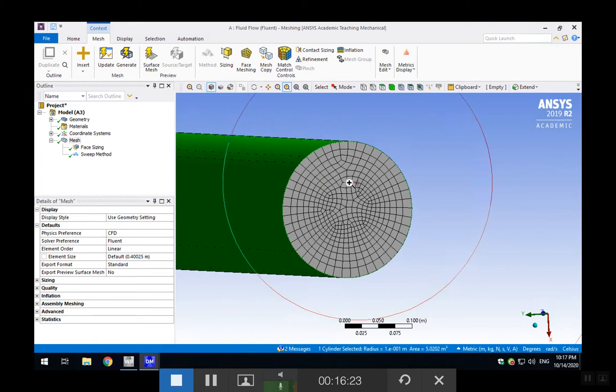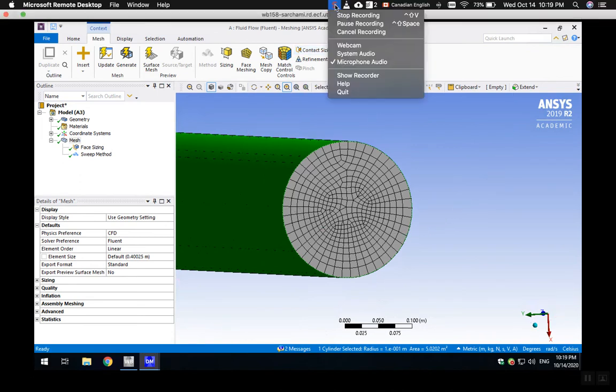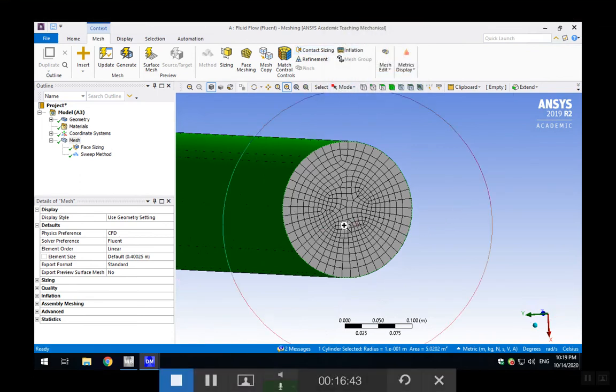Now, if you want to have boundary layers also analyzed, you have to put more mesh in here using inflation. But for us, it's not important right now, so we're fine with this type of mesh. Okay, so now we have our meshing.